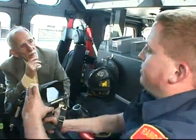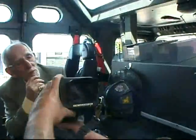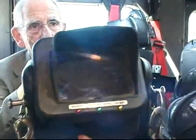Now, if I point this at you, Ken, I'm not sure if Stu can pick it up, but you can see the outline of Ken's face. Why don't you give us a wave for the camera? What the thermal imager does is pick up the different levels of heat. That's why Ken stands out. Yeah, but I stand out anyway.